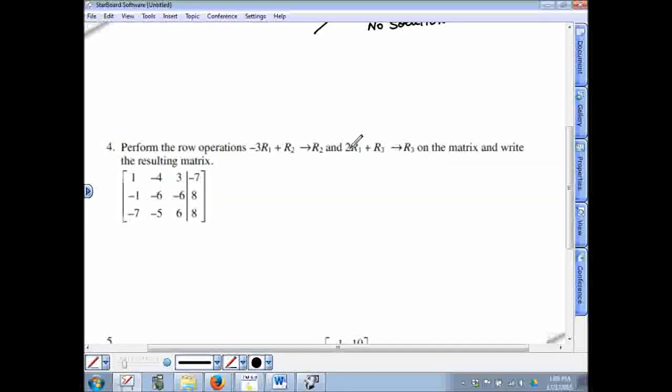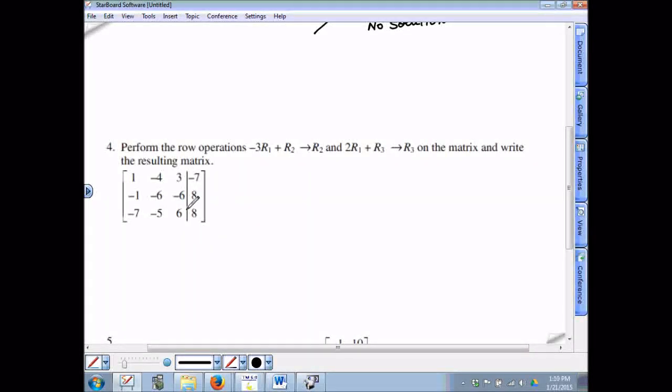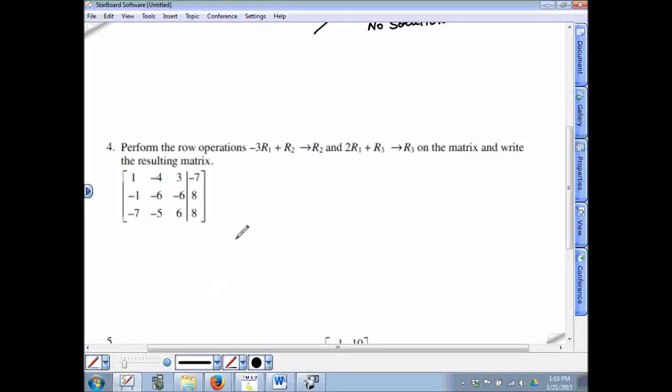Okay, there's just two different row operations we have to perform here. This bar, I think I mentioned this in the lesson, some textbooks use a bar right here to represent where the equal sign would be. That's all this means. This is an augmented matrix. These would all be coefficients in front of variables. These would be the numbers after the equal sign. This vertical bar just means that's where the equal sign is. Anyway, first row operation.